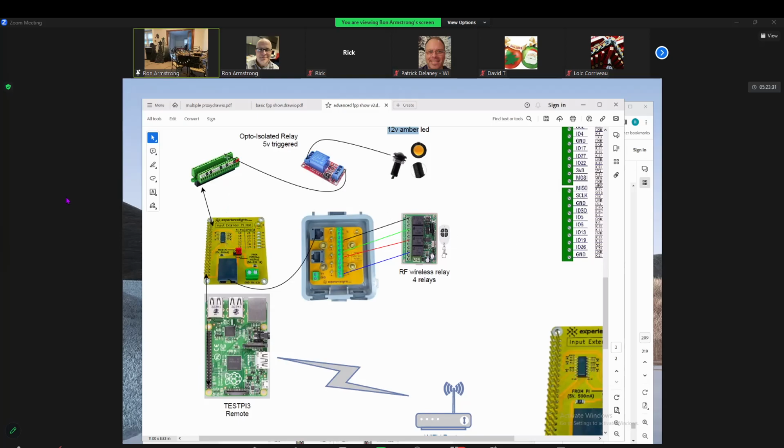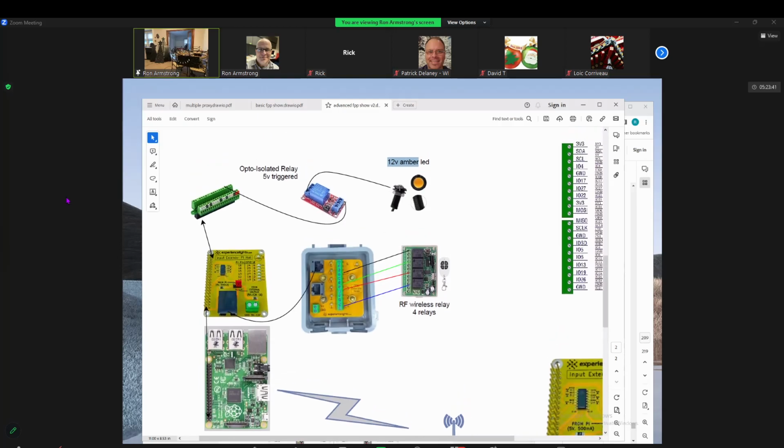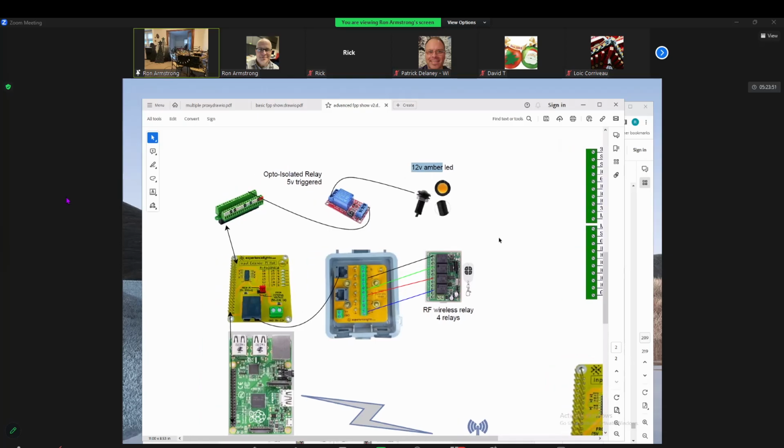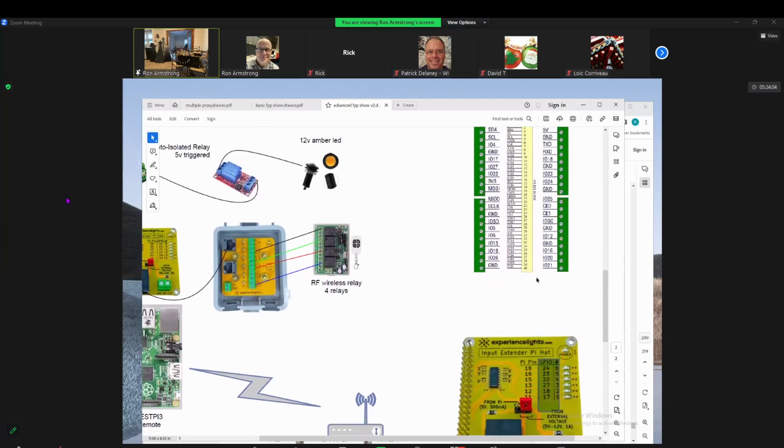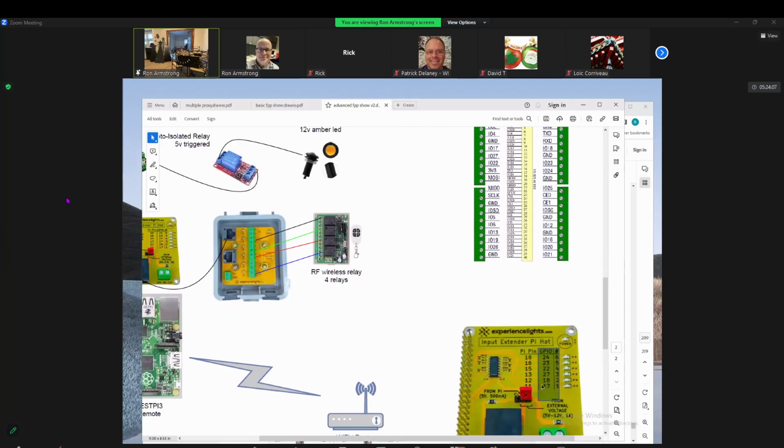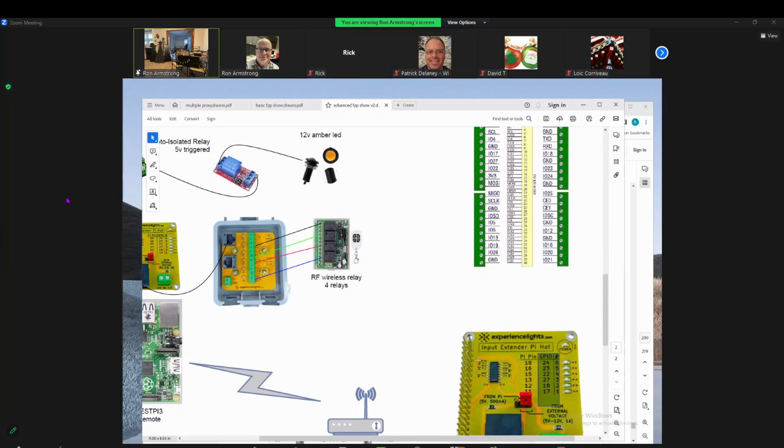Anyway, for an output, we're going to drive off this GPIO and drive this little 12 volt LED that I have here. This is just like a marker light for a vehicle or something. I had one of those handy. It can be anything that you're driving off the relay, as long as you make sure about the relay, since it's based on the input voltage to the relay that it will send output voltage. I took a look at what GPIO pins are used on the experience lights hat, and then I determined what GPIO pin I wanted to use for my output. You cannot use the same GPIO for input and output, so I choose never to use any of these GPIO pins for outputs if I'm using an experience lights hat.